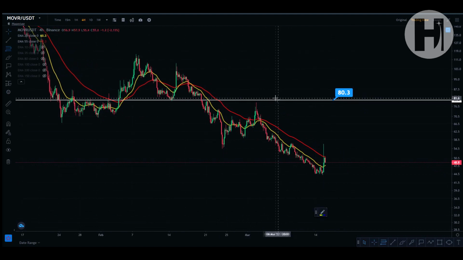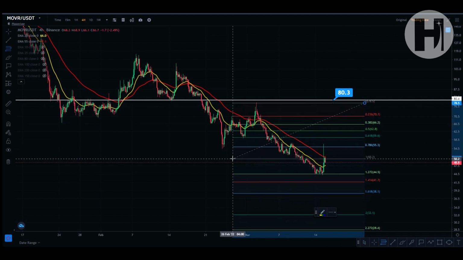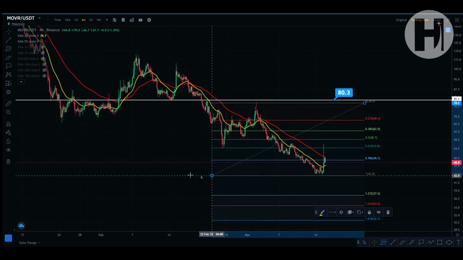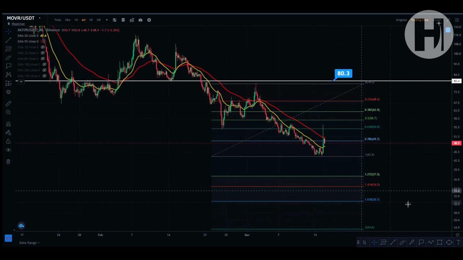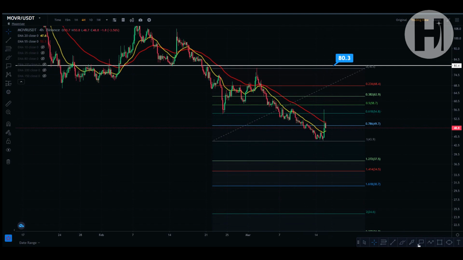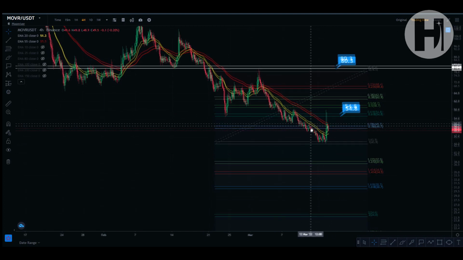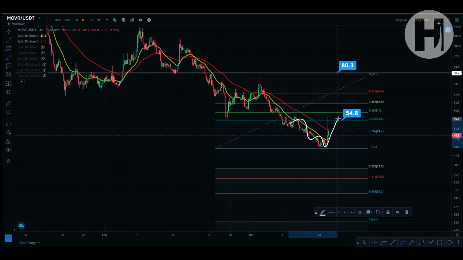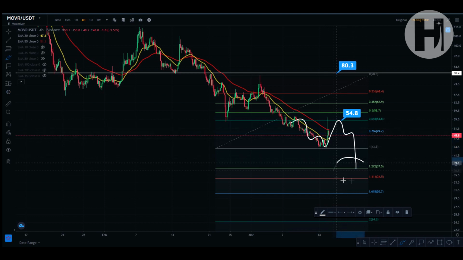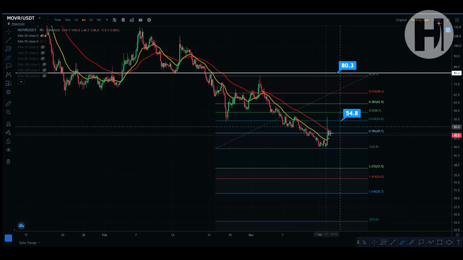And if I just throw a Fibonacci retracement real quick over here to see what can we potentially expect here. Okay, so this is our swing high right now, March 2nd, and this is our swing low. Just a bit of a different Fibonacci retracement here with the targets to the downside, obviously. So $54 can potentially be an important level for us, because this is the golden ratio. This is the 0.618, and this is something that you need to see broken before you can confirm any moves higher to the upside. So you can potentially get rejected from here and create another lower low, which would be a continuation of the downtrend, obviously.